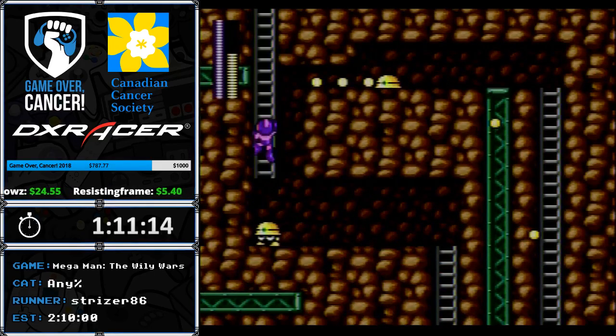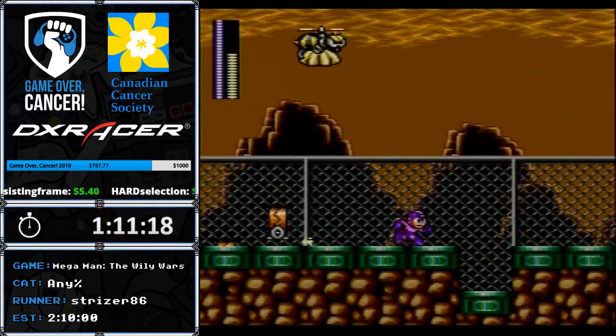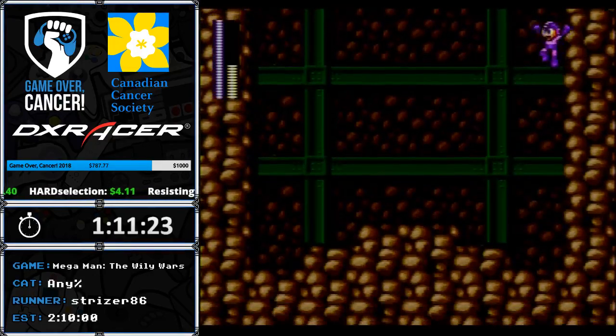So yeah, that's why there's not really a ton of zips in this game, because if you notice, I zip to the left. And most of the time, you're not trying... That was a weird claw. Most of the time, you're not going to the left.